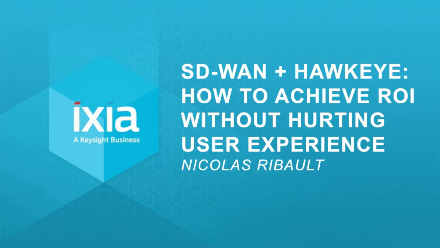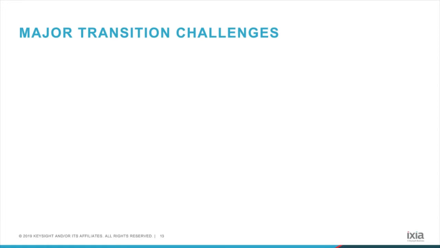So what I'm going to cover is how we can help with Ixia products to overcome these challenges, and in particular, how we're going to help meeting the great user experience that you're expecting when you're moving over to SD-WAN. So let me start with a recap on the challenges that Mike already covered, but maybe focus a bit more on the ones that we are going to address today.